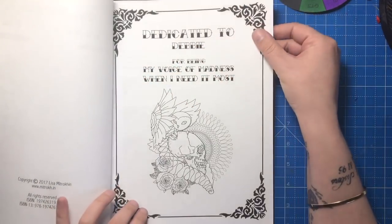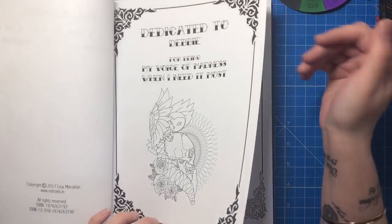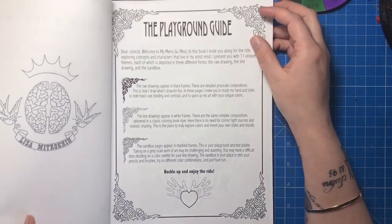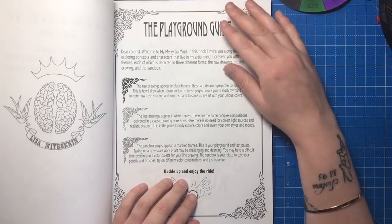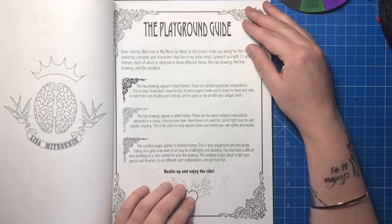The pages are one-sided as well, so as long as you slip some protective sheets of paper under the illustration you're working on, you can use whatever medium you like. This page tells you all about the basic framework of the book.